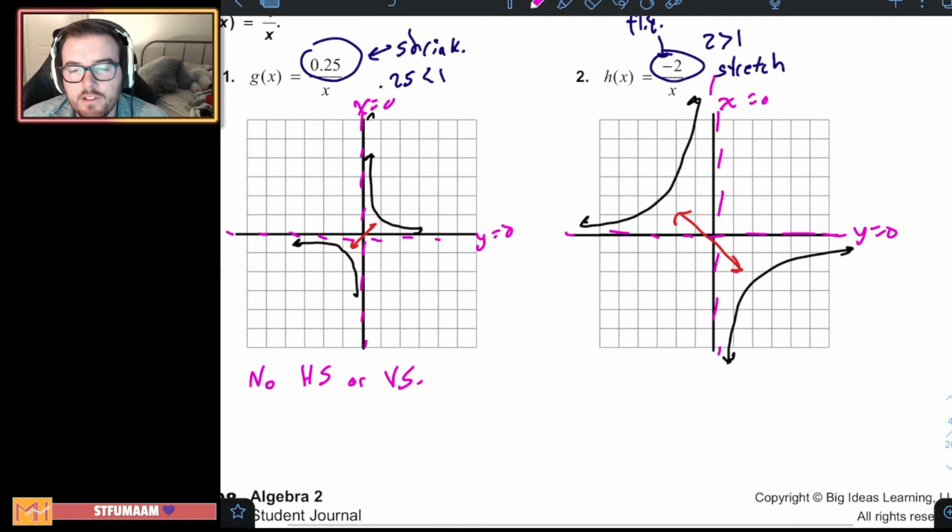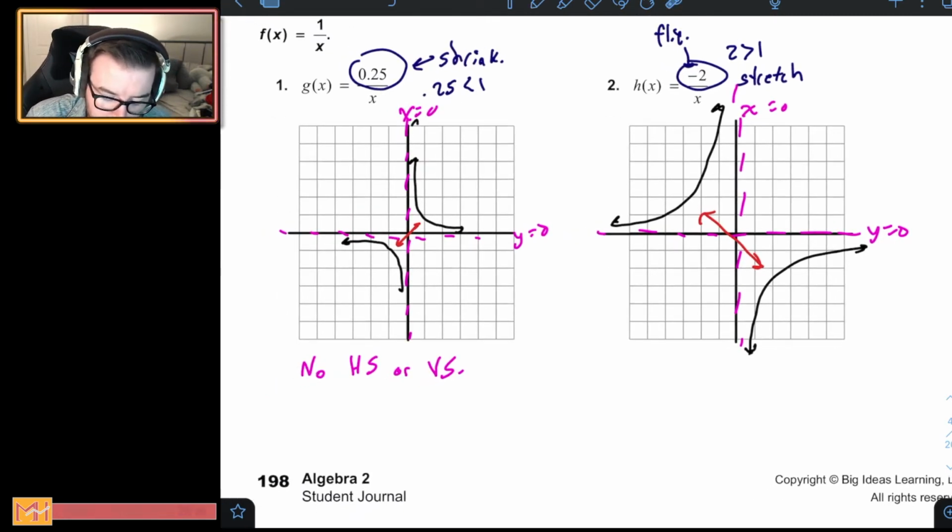And again, please do not stress about the accuracy of your graphs. What I really want you to be on par with is being able to read this and go, oh, it shrank and it didn't move left or right. Oh, it flipped and it stretched, but it didn't move left or right. And knowing that I didn't move left and right, whether you can graph them or not, I need you to know where the asymptotes are. Just have an idea that, oh, they didn't move. They're both at zero.